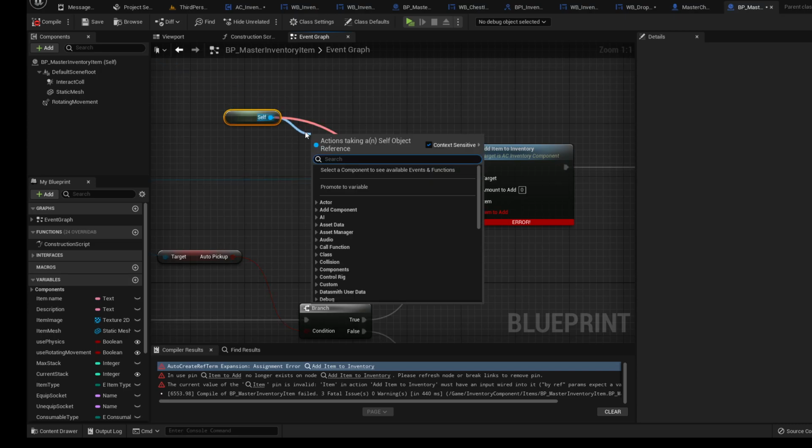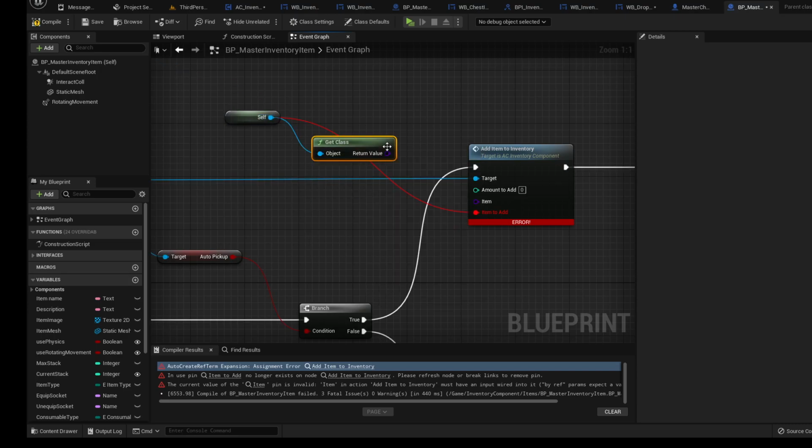We can do like that. And then grab the current stack.